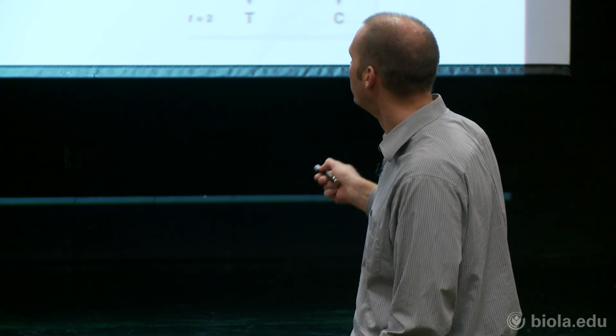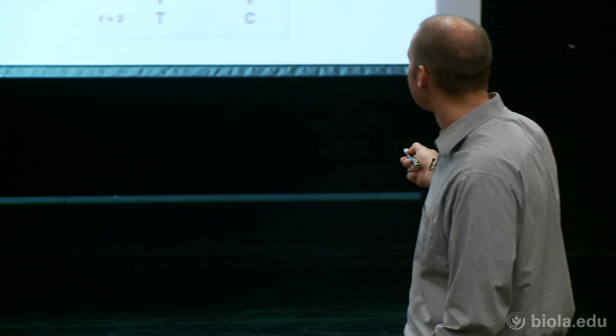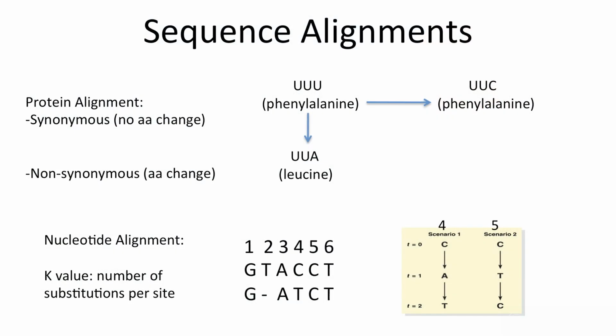So if you want to be the most generous, the most parsimonious, that is the most simple explanation, you would say, well, in the past, one individual had a C and it changed into a T, right? And so you would assign the K value as 1. One substitution happened. Right? But maybe, here's my scenario number 1, maybe actually in the first generation I had a C, in the second generation it was an A, and the third generation was a T. That gives me a K value of 2. There's 2 substitution events to give me what is happening right now.